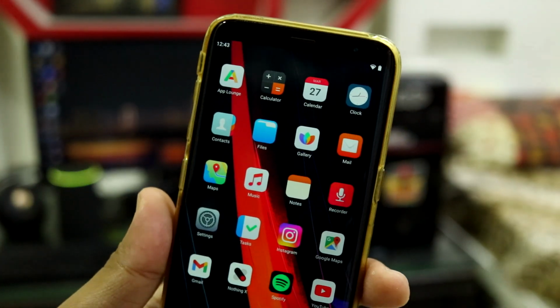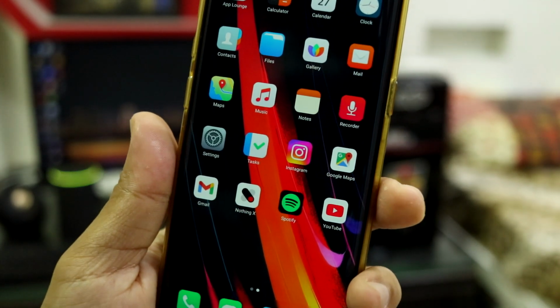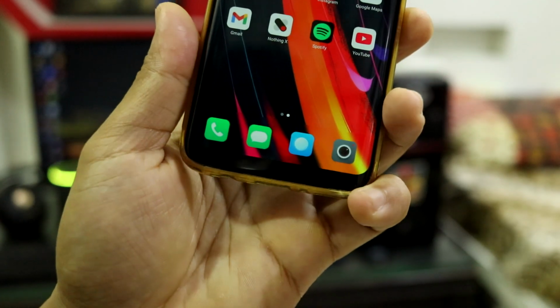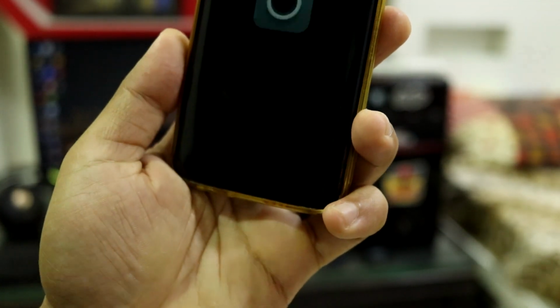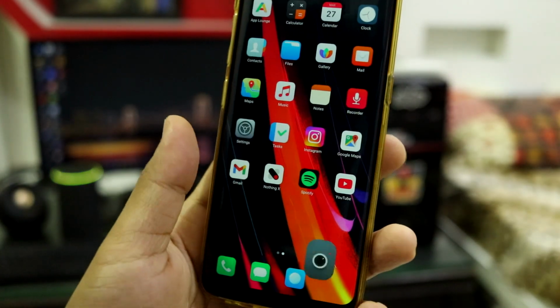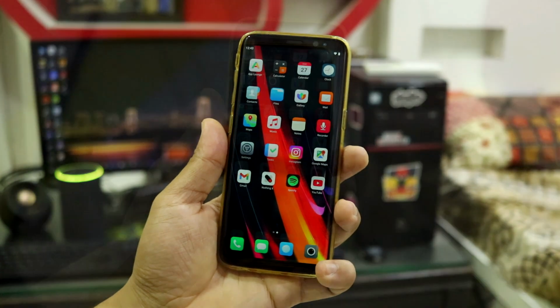You can see even the icons resemble a bit like iOS, and all of the icons you can see, we get all the stock apps. We do not get anything from Google. Also microG has been pre-built, and this is the dock, this is the camera. The camera is OpenCamera, and we're going to talk about the camera later, but let's take a look at other aspects of the /e/OS too.